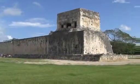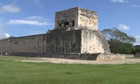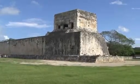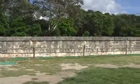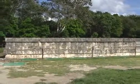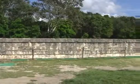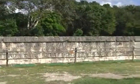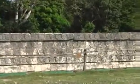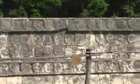Above is the Mayan skybox seat. It's thought that that's where the royalty would sit to actually watch the games. This is the platform. Why is it the platform? Well, if you see the carvings of the heads on the side of the wall, this is where they would display their enemies or their sacrificed prisoners, their skulls. They cut them off and put their heads on display.